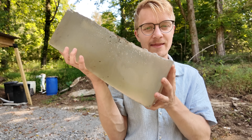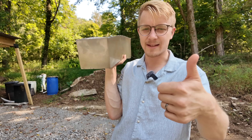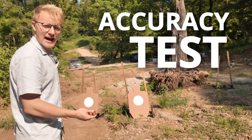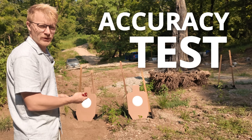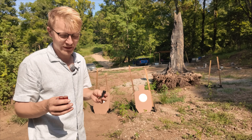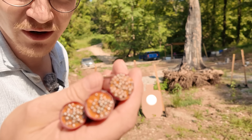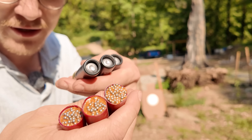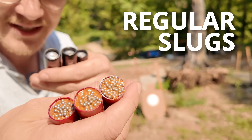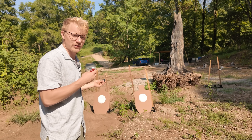So we've got some ballistics gelatin, and that's going to be our final test together. But first we want to figure out: is it accurate, and do those wax slugs actually hold together while flying through the air? For our accuracy test the setup is simple — two paper targets. I have to be honest, this is the one I've been most curious about, because if these things don't fly accurately, I wouldn't want to use them. So we're going to pit them up against regular one-ounce slugs. This is going to be the deciding factor: are these worth using?